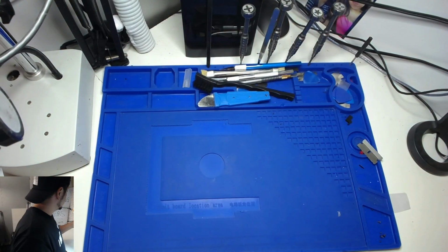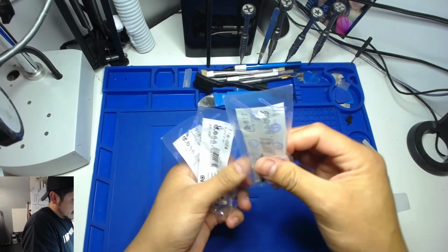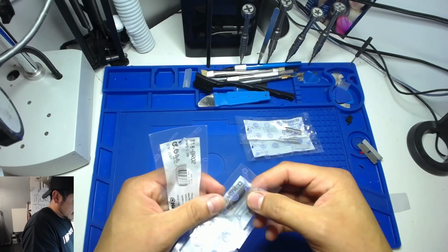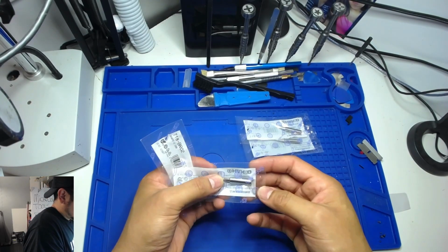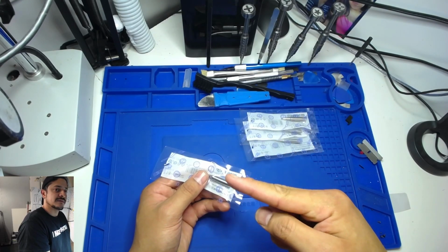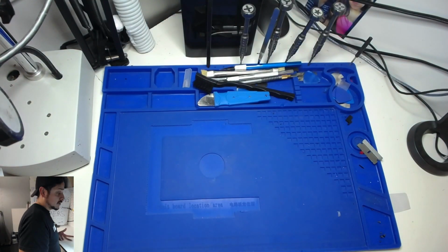All right, so we've got some things here. We got different tips for your soldering iron, okay? We've got one that's a little more chiseled, a very pointy one. We have one that is not as pointy, and one that is way more flat, okay? And they're all going to be used for different purposes. You'll start getting to know these tips. We've also got one that's kind of bent, kind of like my finger. I can bend it, look. So there's different tips, guys. These are all recommended for your beginner toolkit, okay?